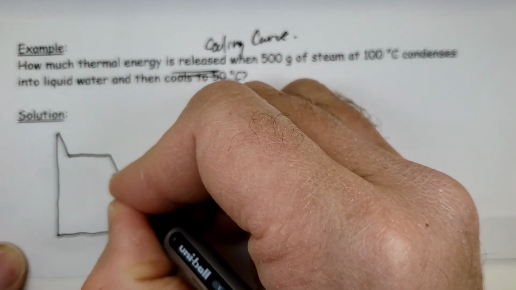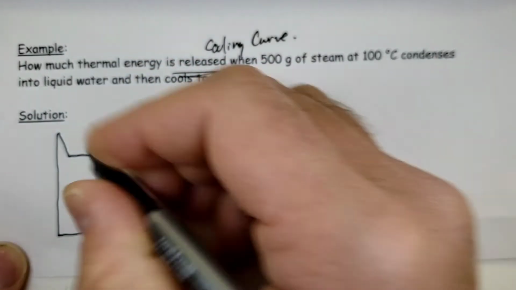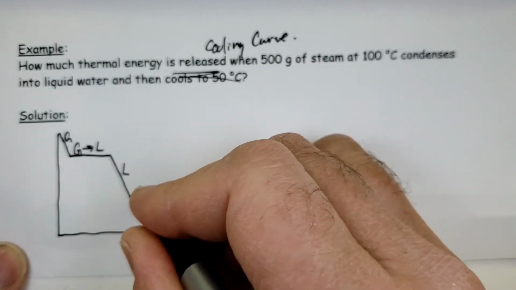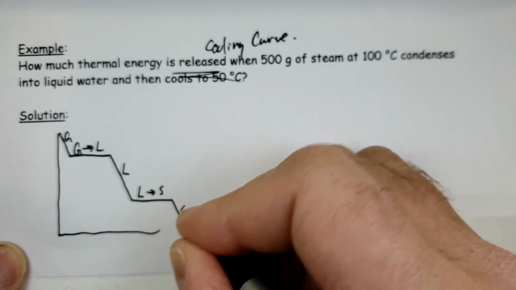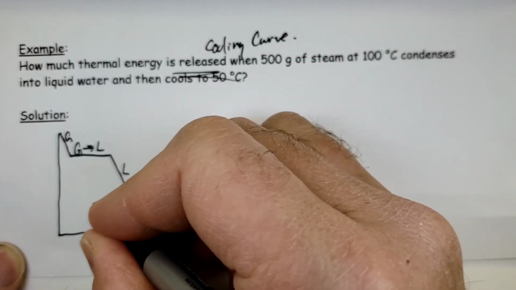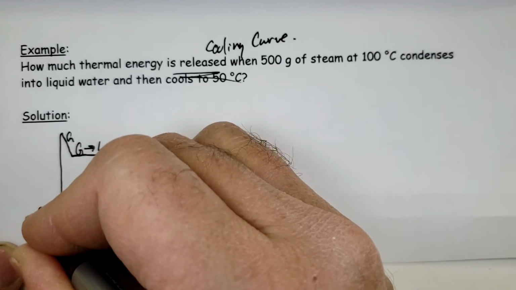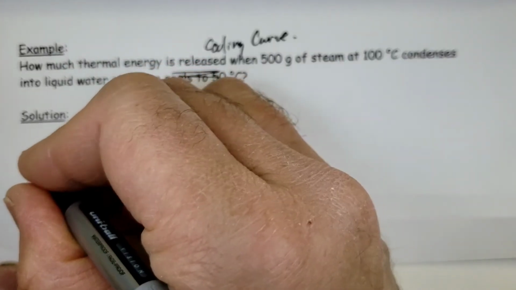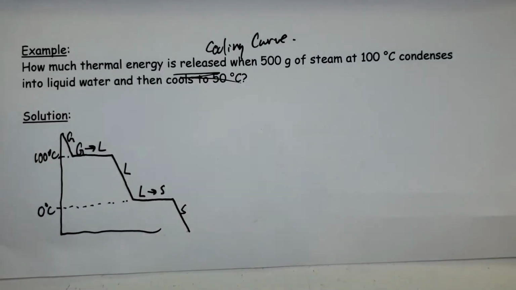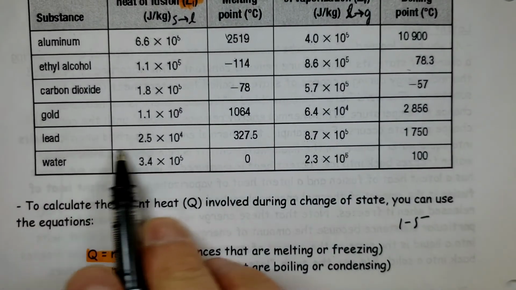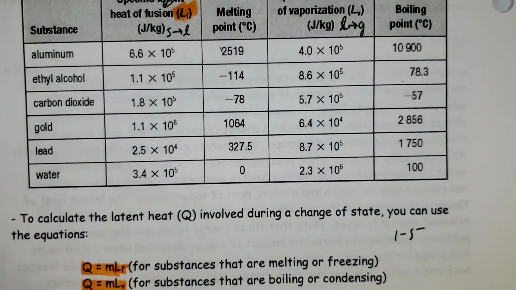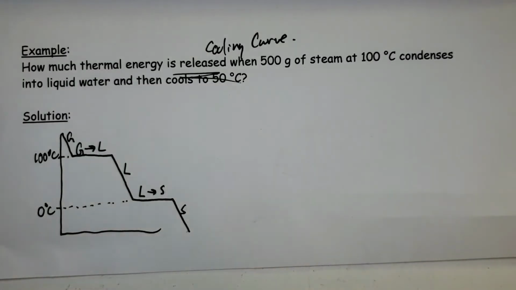Gas, gas to liquid, liquid, liquid to solid, solid. And of course, we know what happens with water. It freezes or melts at 0 degrees C and boils or condenses at 100 degrees C. We know those ones. Those ones you kind of have memorized. And if you don't, well, that's okay. Here it is. Melting point of water, freezing point of, or boiling point of water. Just make sure you have them in the right spot.